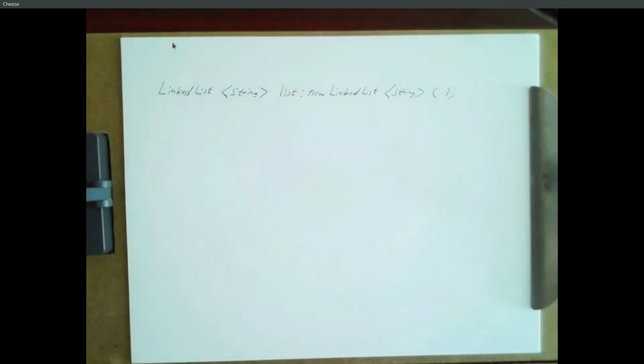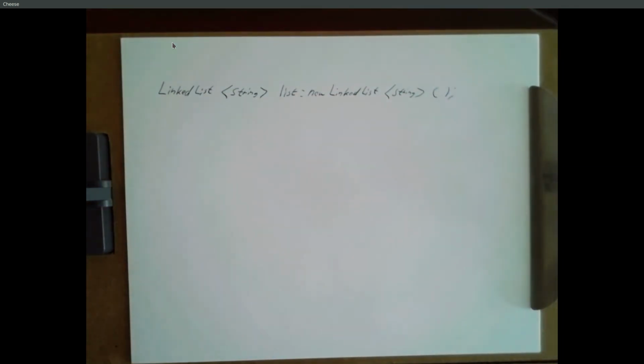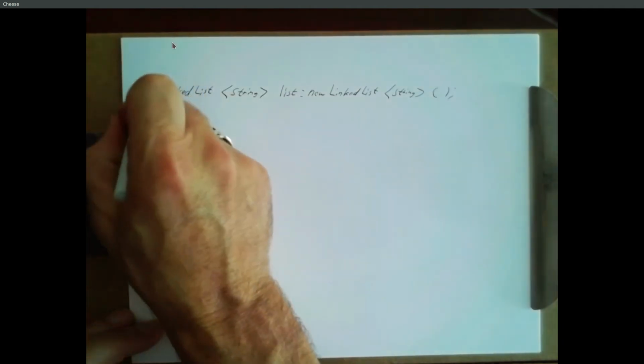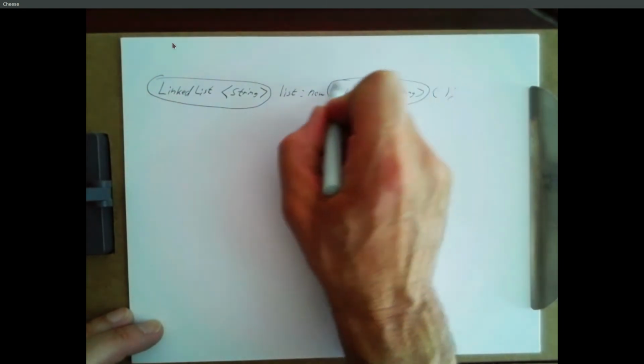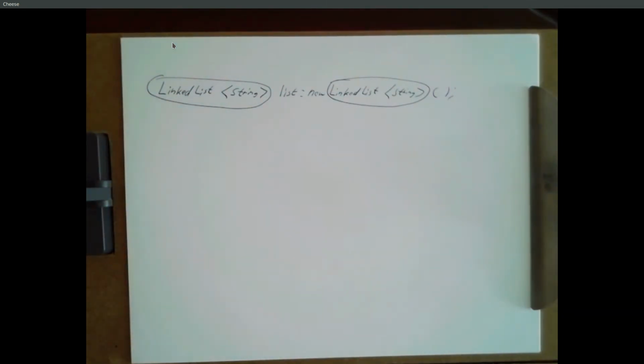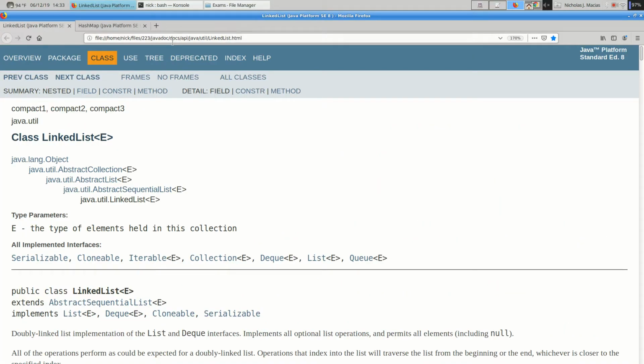And linked list you can construct without any arguments. So the only thing that's happened here is instead of just using the class name, we're using the class name followed by angle brackets and the type of objects in the structure. And that's what this linked list bracket E is telling you.